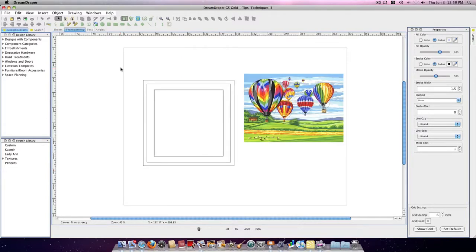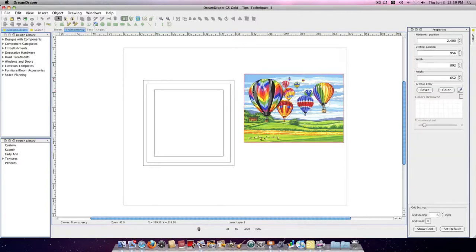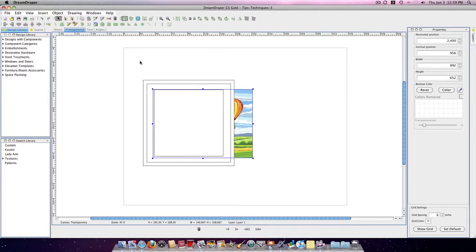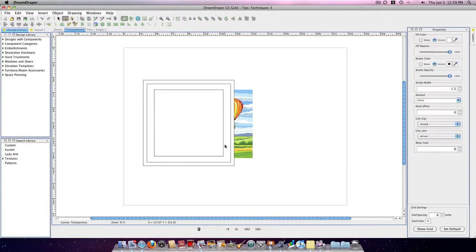Another neat tip is to have a picture or a JPEG appear through a window. Move the picture so it's behind the window. Click on the second arrow up here in your toolbar, or the custom fill mode. Move your fill opacity. We're clicking on the inside glass right here on the second arrow and simply move the fill opacity again to the left.